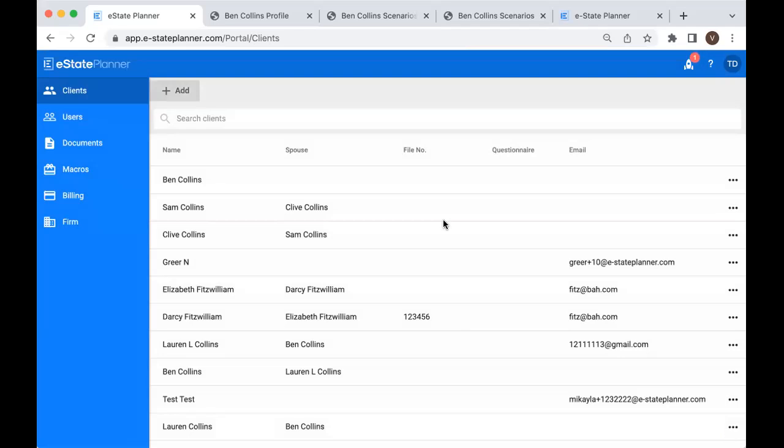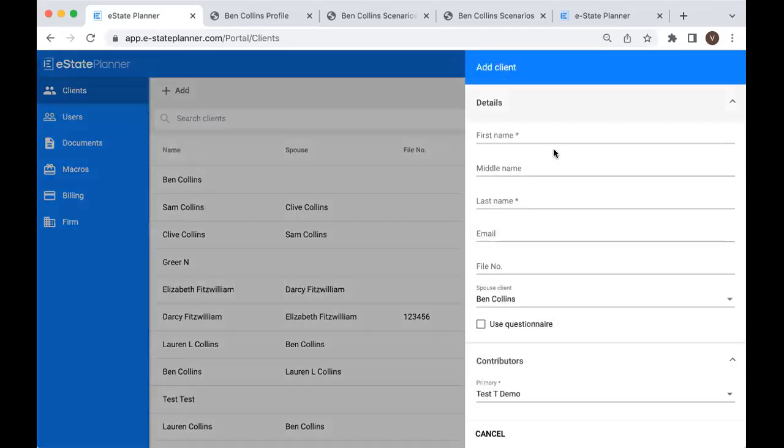So today, since we're doing a spouse client file, this means we want to do wills for both spouses. And in order to do that, you need to add both spouses as separate clients in the system, and then you can link them together using the spouse client function. The easiest way to add the spouse is to just go to the three dots on the side of the first spouse that you added and just click Add Spouse. And then you can put in the spouse's first name and last name.